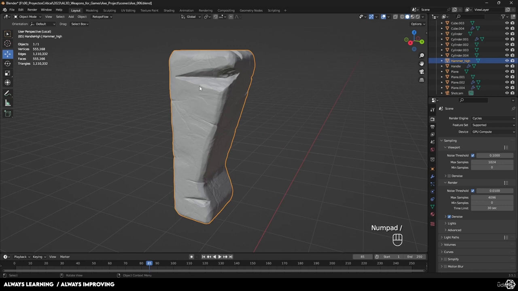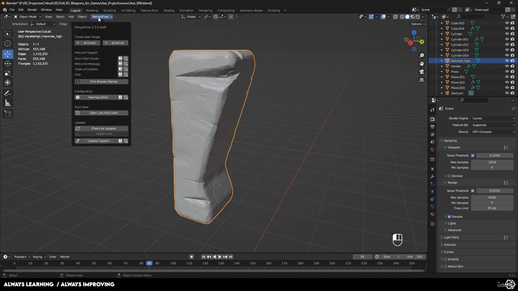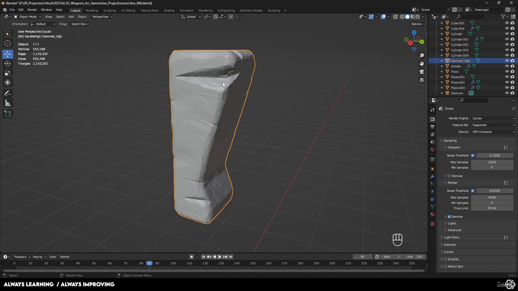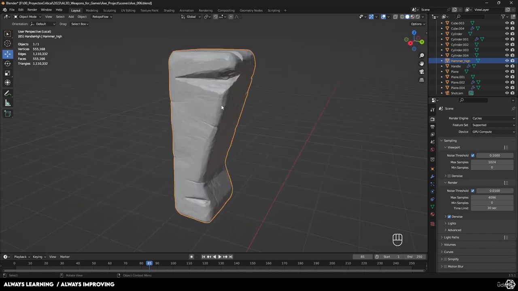However, I'm gonna get a couple of warnings. For instance, right now, if I select this one and say Add Active, Retopoflow might give me a little warning saying, hey, this object is over 1 million triangles, and that could cause some issues. So as we saw before, one of the things that we could do to minimize the problems that we have right here is to decimate this element a little bit.